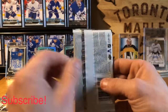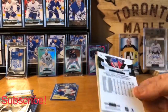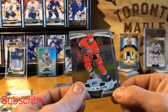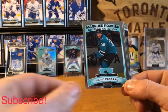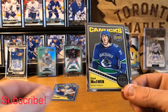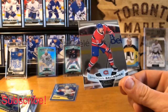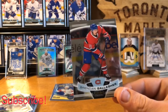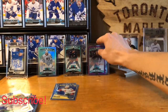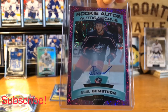So, all right, guys, here we go. Final pack. We got Jaccob Slavin base. We got a marquee rookie of Mario Ferraro. And we got a retro rookie of Zach Gallagher. And our final card is a base of Brendan Gallagher. So, guys, there's our hit of the box. There's our auto. Violet Pixel. Emil Bengtsson.